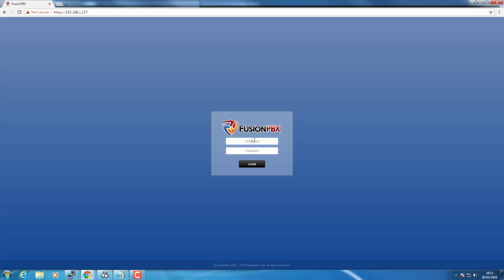Now we may be tempted to go and log in like that, and that's just not going to work. The reason is that the way FusionPBX does its authentication is behind the scenes it tags the domain onto the username. So we haven't got a user admin, we've actually got admin at the domain, and so that will catch you out, or catch most people out anyway.